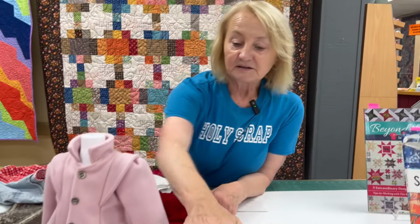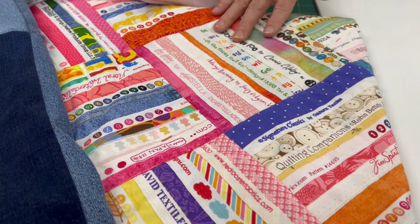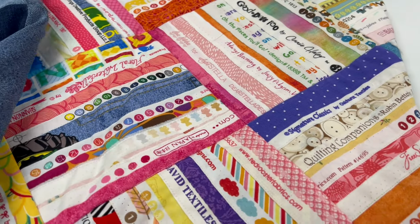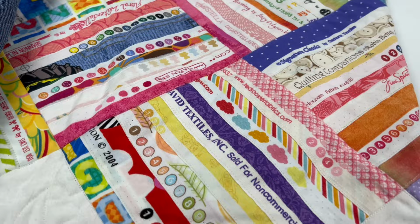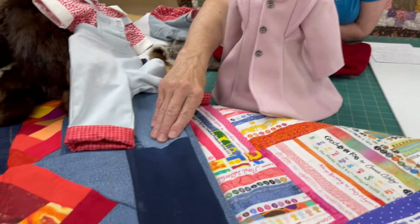Well, what else could you use? Here are some of the things that I've used in quilts. Salvages. I've made quite a few salvage quilts, and often this is just something that people usually cut off and throw away. Recently, I've been collecting denim and cutting apart jeans. Sometimes I leave the pocket in it.